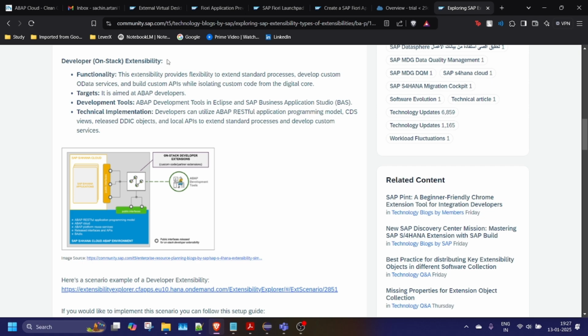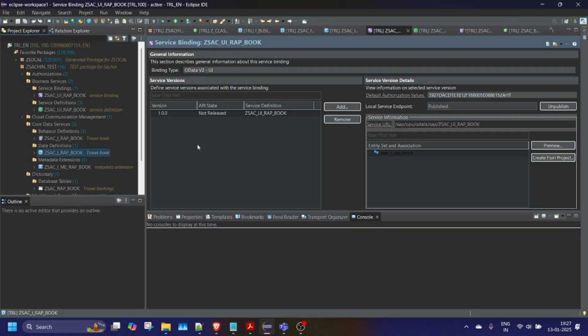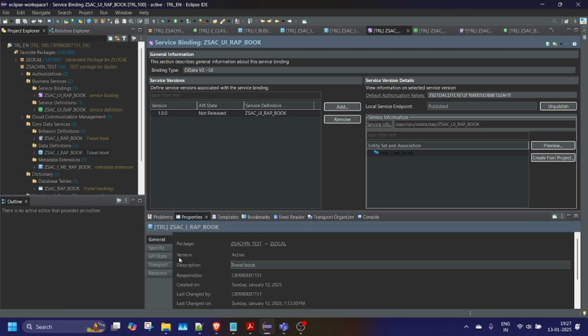Any kind of developer extensibility is done only within Eclipse, because we just saw how restricted the environment is when we were talking about ABAP language version for cloud development yesterday.